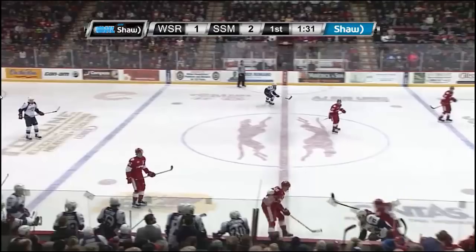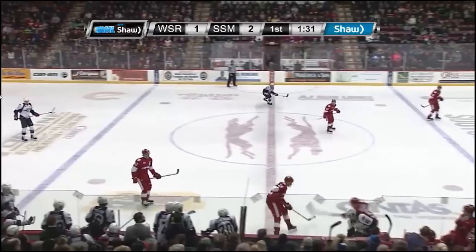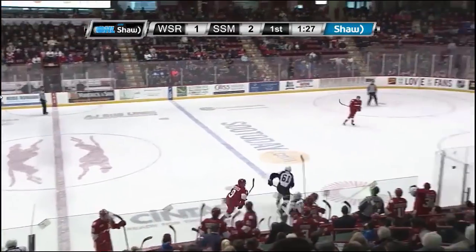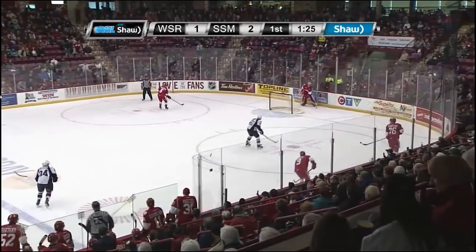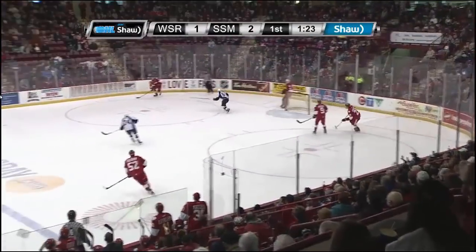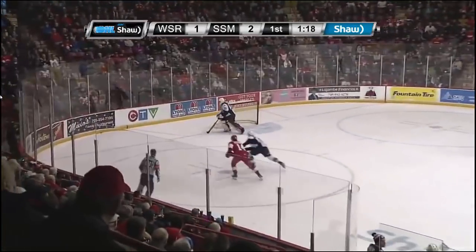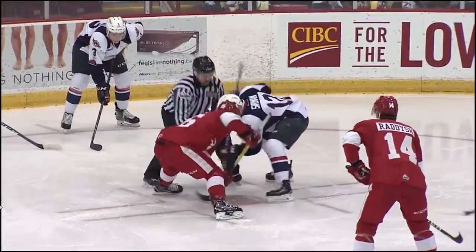This player's going to accept the puck with his back facing the offensive zone. Just shut this down right now. You have tons of help. There's no other Spitfires around. If you back off there and let him accept that pass, Windsor's more comfortable to join the rush. And then you have real problems. But instead, they never touch the puck in this scenario, and it's out and it's going the other way.